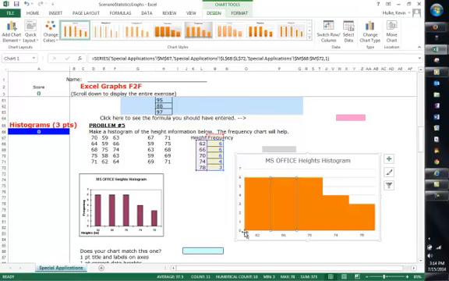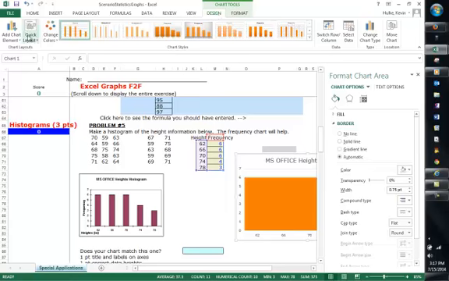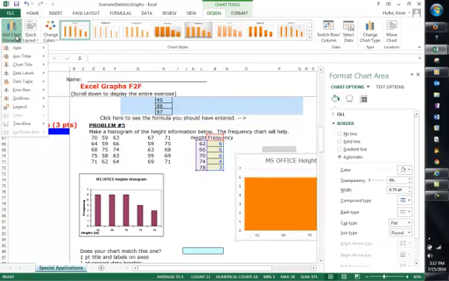A histogram has some things in common. One, the vertical axis is frequency. Two, the horizontal axis is numeric. Now, under Design, add chart element.